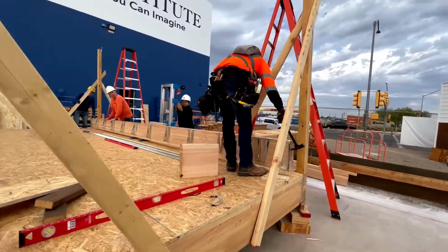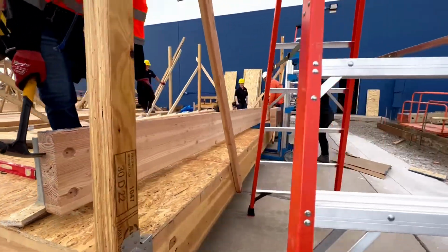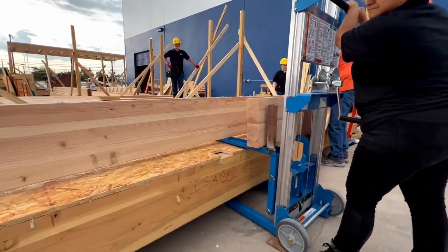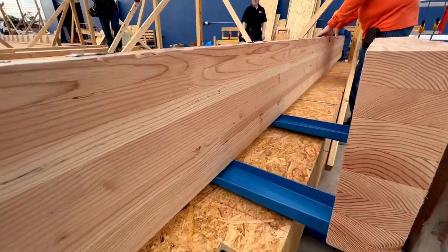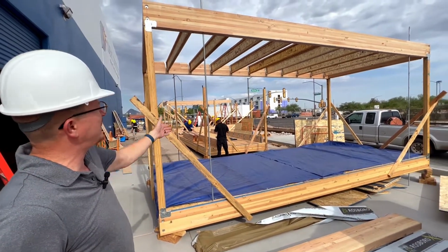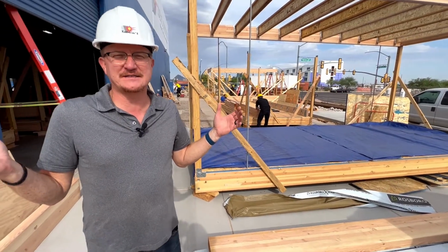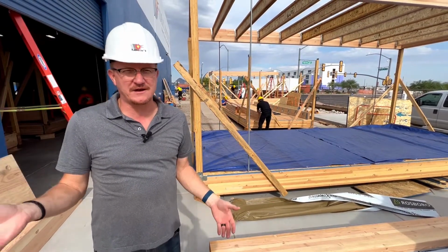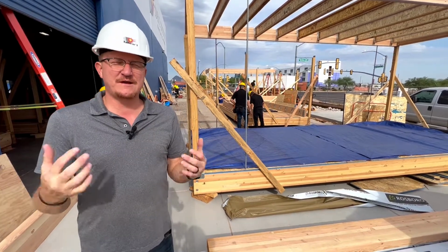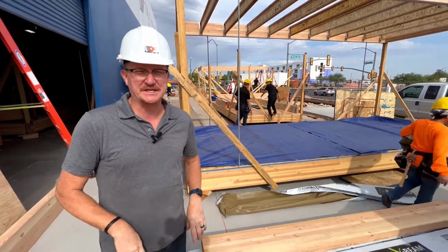So things are tight and we don't have a lot of storage space, so we have deliveries coming as we need them. But even with that, it's giving us a difficult situation to just kind of organize and manipulate and move. For example, you look at this steel rod going all the way through. Our suppliers here in town, no one else has anymore. So we're ordering from New York. We can put those in later. They don't have to go in right now, but they're on their way from New York because we don't have suppliers here that can get us the materials we need.